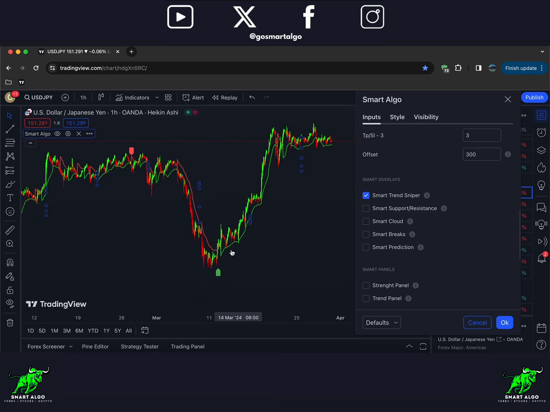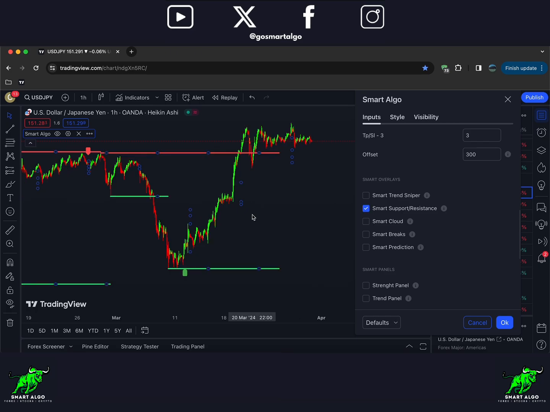To effectively use the Trend Sniper, you're going to try and pair it with other confirmations. For example, we have this buy signal over here. And as you can see, right when the buy signal hit, the Trend Sniper changed from red to green, indicating a reversal in the trend. So in this case, this would be a confirmation to take that buy signal. Same thing goes with the sell signals. If you see a sell signal pop up and you see the red Trend Sniper, that is confirmation to take that sell.